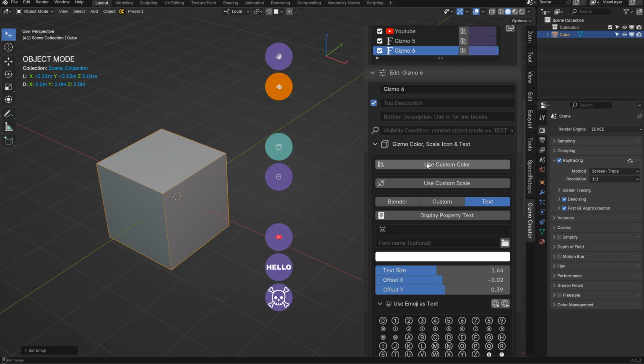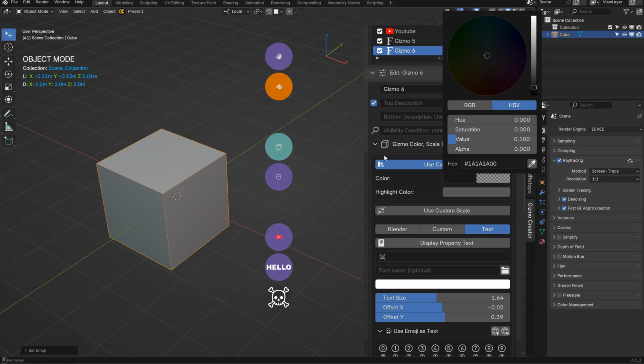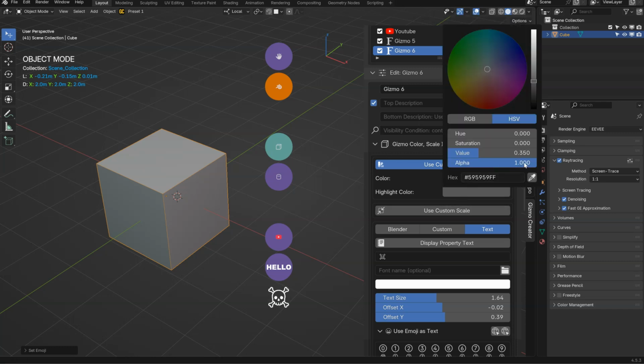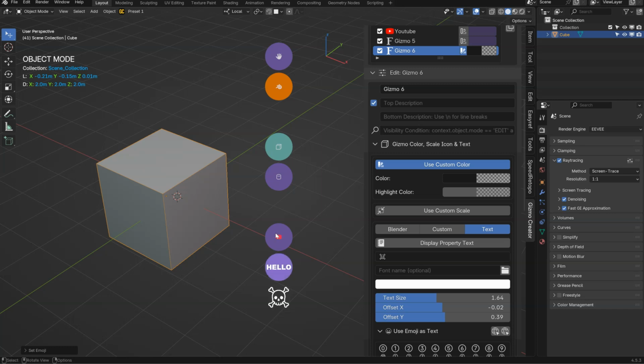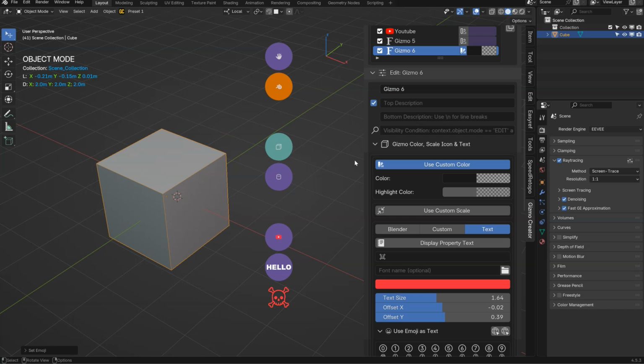One thing I forgot to tell you is that you can use a custom color and you can put the alpha to 0. And if you want, you can also decrease the alpha of this one up to have something like that in the UI. You can change the color up. Let's make it red. And bam, I have something nice like that in my UI. Okay, and this, contrary to the Blender icons, can change the size. If I edit the size, as you can see, it will work. Up. Maybe I could update the size and make it bigger, but I think this is already nice.